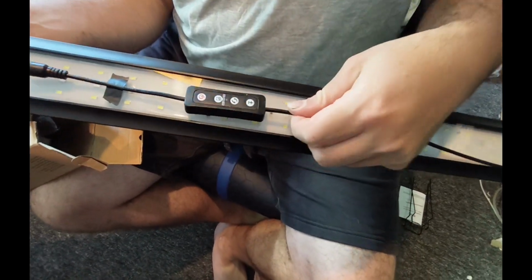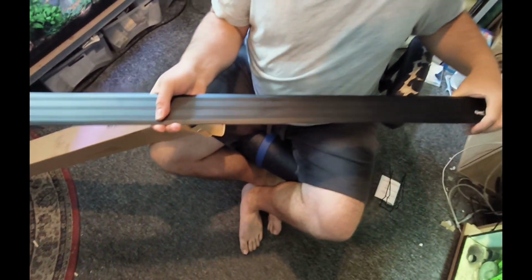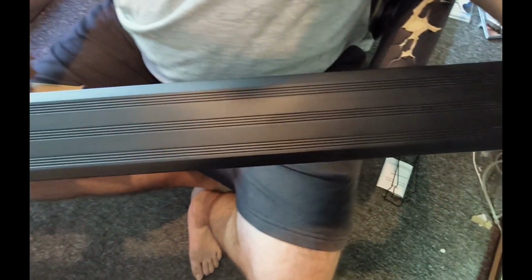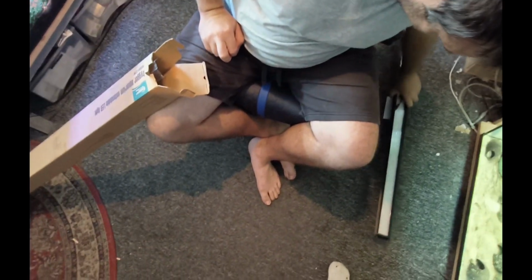And here you can see the controller, which you will use to program all the settings into the light. And it looks really nice and sleek. Won't look out of place on top of your aquarium. It's not clunky or bulky or anything. So we're excited to see how that's going to work.